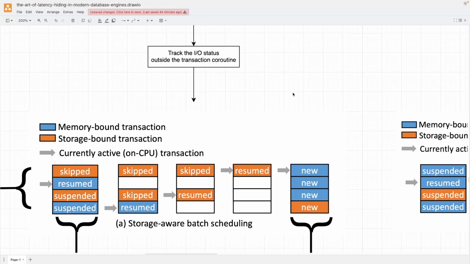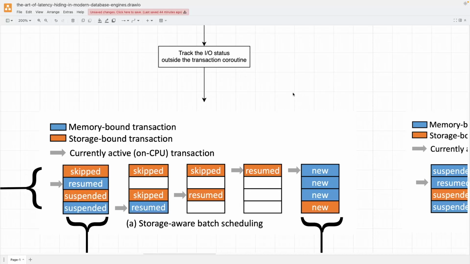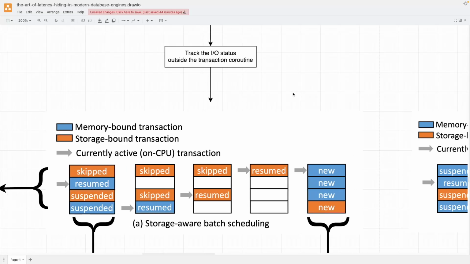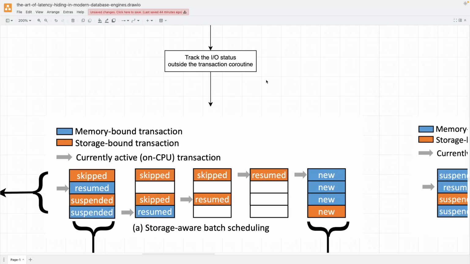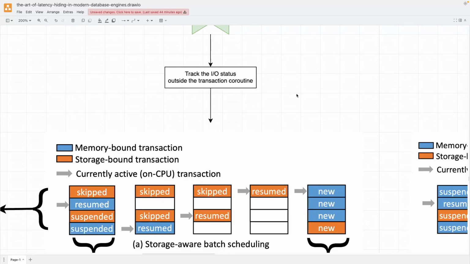The most beautiful analogy I can think of for this is how in operating systems we learn about the state of a process, right? You have a process in the ready state, you have a process in the running state, and then the process can be in the waiting state, right? We know these states of a process. Similarly, we are creating a state of a transaction here essentially, and we are keeping a separate data structure to keep track of the state.